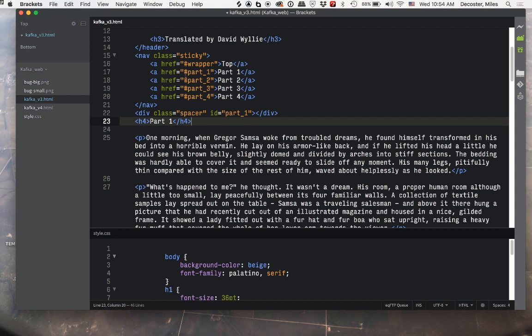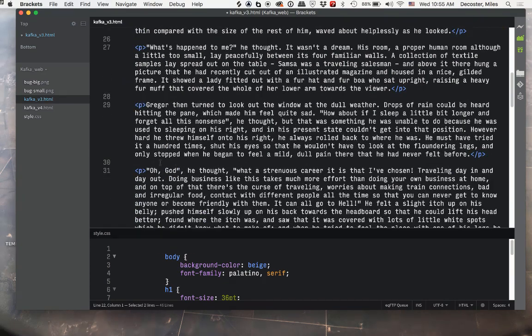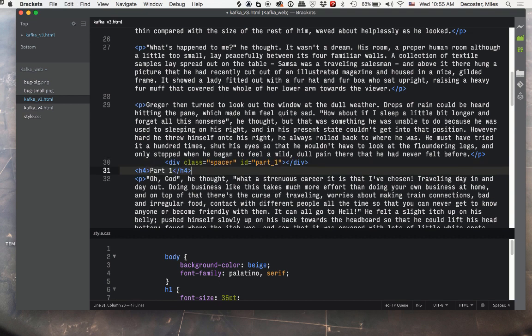It's kind of similar with the style sheet. We'll look at that in a minute. So we want to put these spacer and part things in. So I'm going to copy that, and I'm just going to pick a few places here to insert more of them. And since this doesn't really have real parts, we're kind of making it up. It doesn't matter too much where I put them.